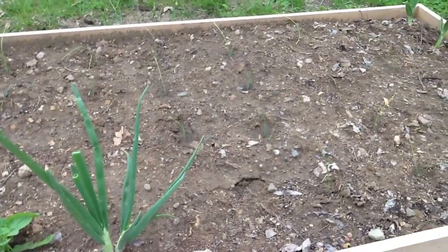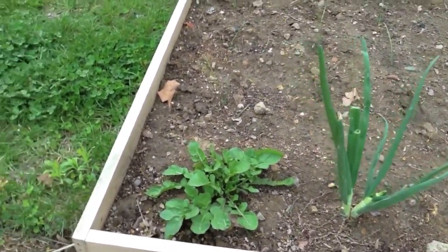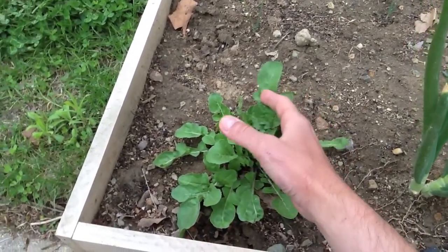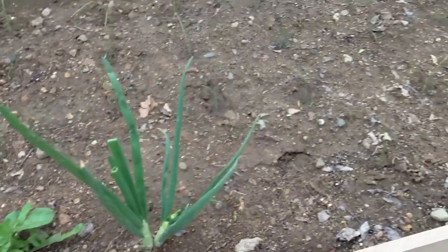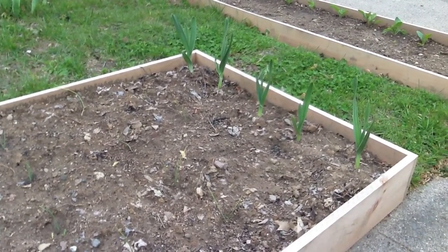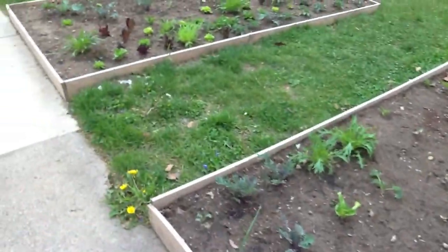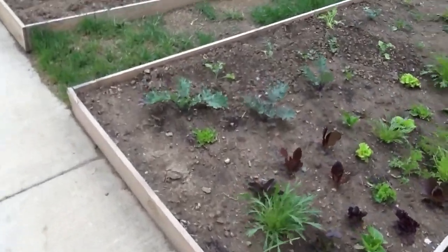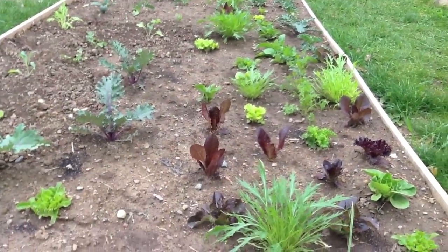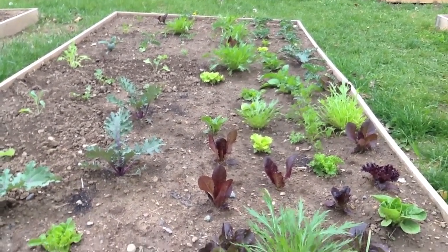Here's the DiMaggio onions. They're a short little squatty onion. I have to make a correction. This thing, which I kept calling mache, is actually arugula. Those right there are elephant garlic. I'm doing a lot of grazing on this bed.